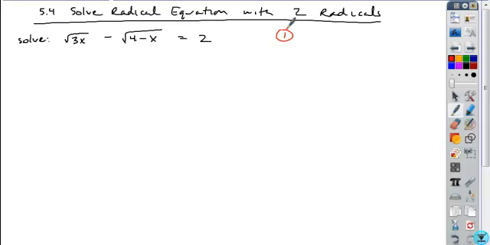When you have the addition of another radical term, the steps remain the same. So you don't even have to change what you did. We isolate our radical expressions first. But this time, you don't isolate both of them. You pick one. So isolate one radical.